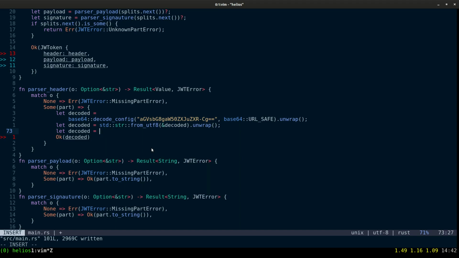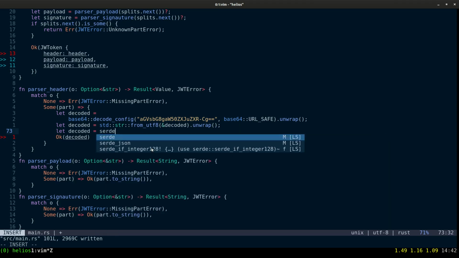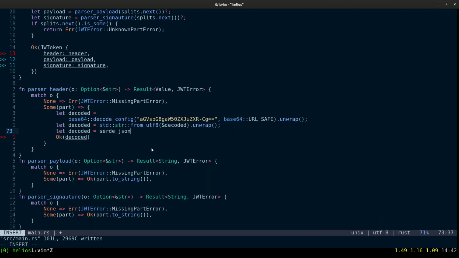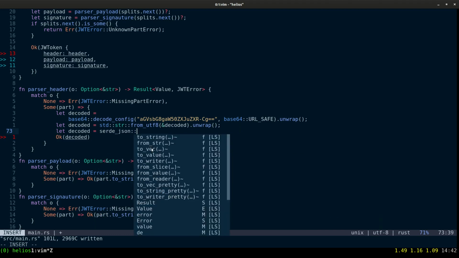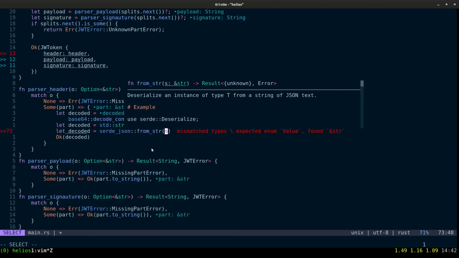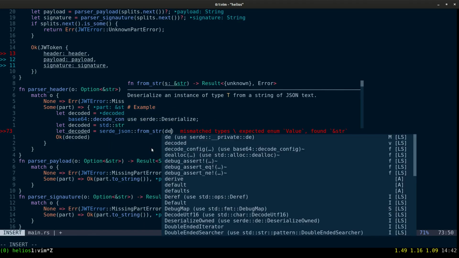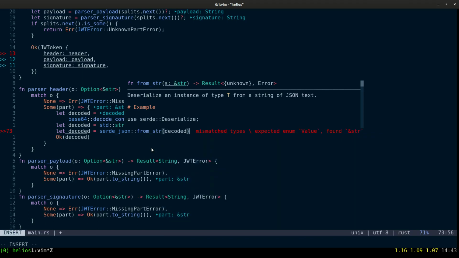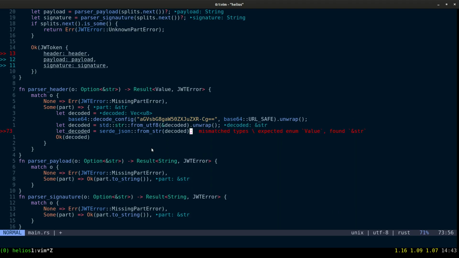It's serde_json. How did we do that? From str, yeah, it was from_str. From str, decoded. Is that it?